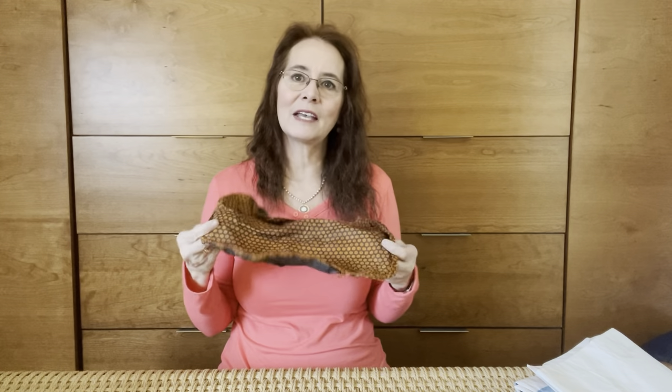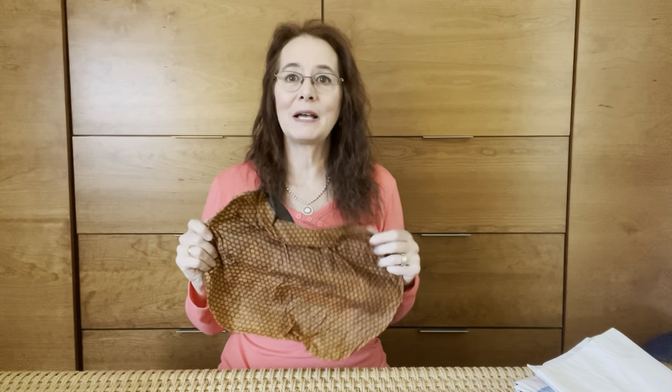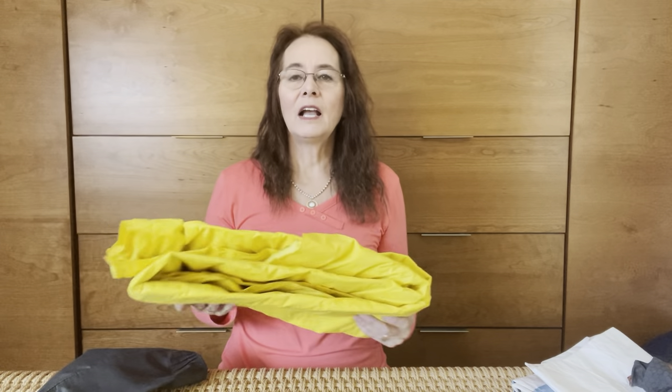In regards to my sleeping system, one of the things I have that some people may consider a luxury item is a pillow. I use the X-Ped — it's inflatable. I've had this for probably 2,000 miles of hiking so it's lasted and held up well. You can blow it up to the thickness that is comfortable for you depending on your terrain. It rolls up very small and fits nicely in the top of my bag that my Therm-a-Rest is in. So that leads to the next piece — my Therm-a-Rest. In the past I've used the Therm-a-Rest Neo Air women's version, which is 20 inches wide and about 66-68 inches long.